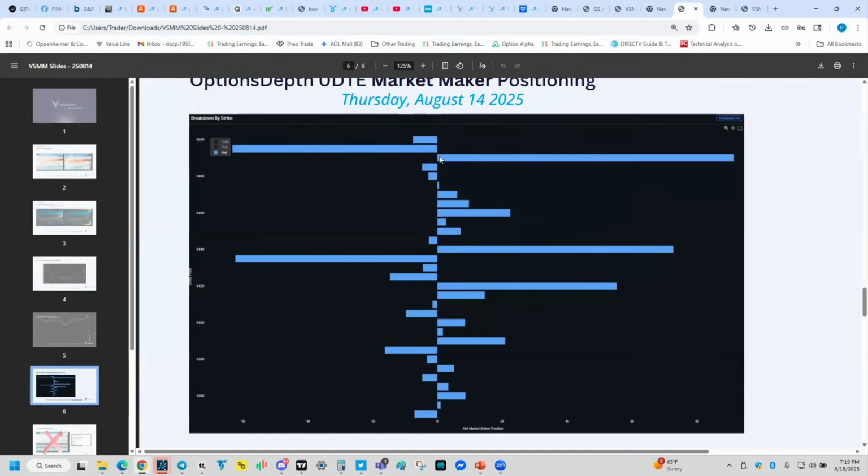You can see market makers long means somebody sold it, and here's the one right on top of it. So this is a big iron condor. Can you see that? Yeah. Those two long legs are the legs of the iron condor that was sold. Right. And you just have to keep remembering, to the right is the customer sold it.